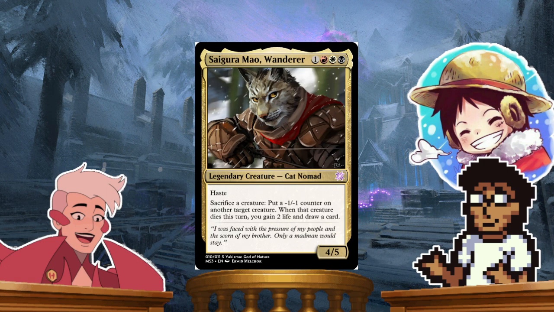Okay, so our next card is Saigura Mao Wanderer. This card is from Yakuzima, God of Nature, a set by Honchcrow David. And man, this card is kind of messed up, but in a fun way. So it's a 4/5 haste for Mardu and a 1. And you can sacrifice a creature to put a -1/-1 counter on another target creature. When that creature dies this turn, you gain 2 life and draw a card.